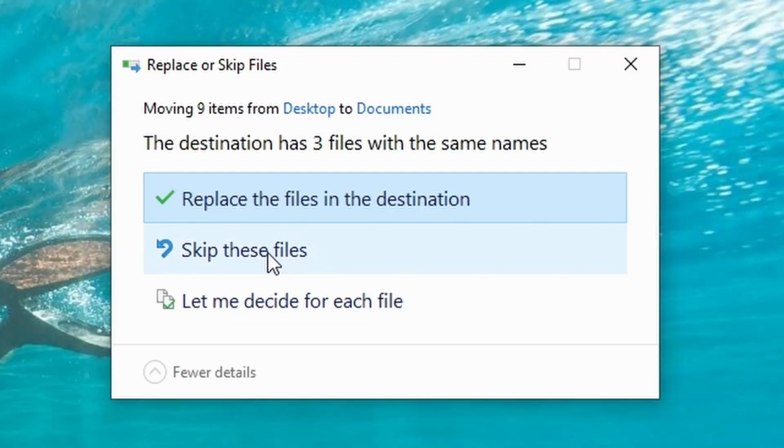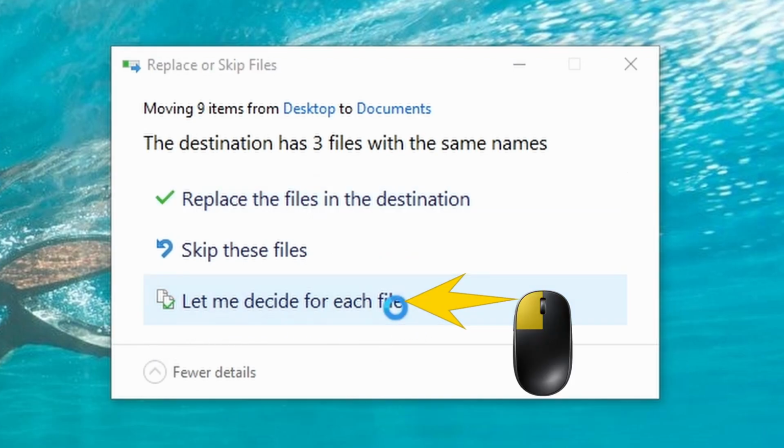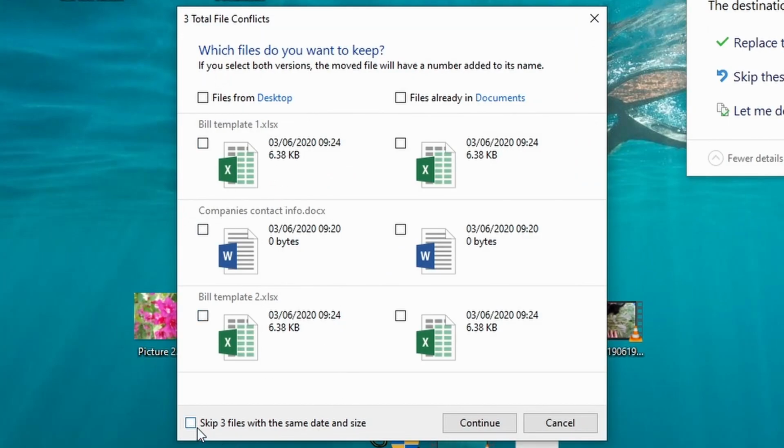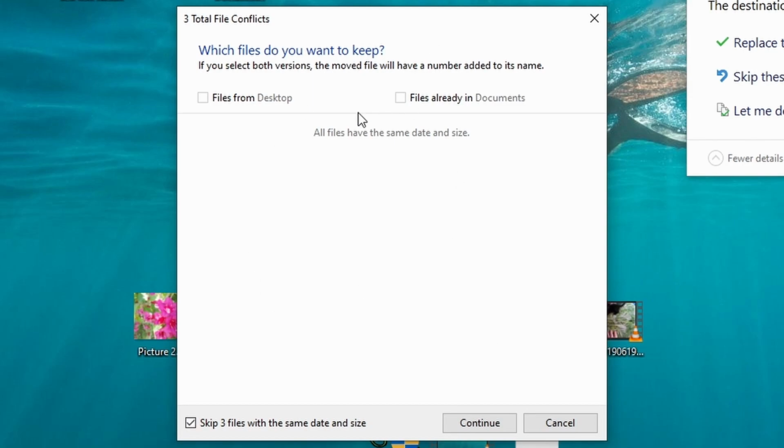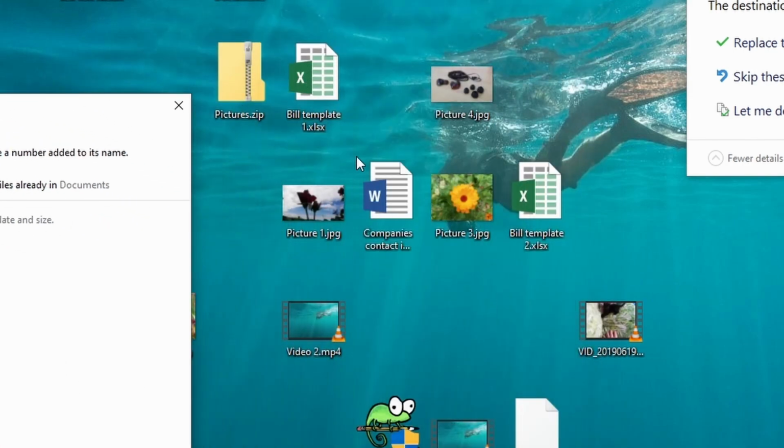But let's say you do not want to move those files, you want to leave them on the desktop, you can just click skip these files. But there is also the option let me decide for each file. If you click on it, it asks you. If you check this checkbox down here, skip 3 files with the same date and size, no files will be here, because all those 3 files are exactly the same ones that are inside the documents.